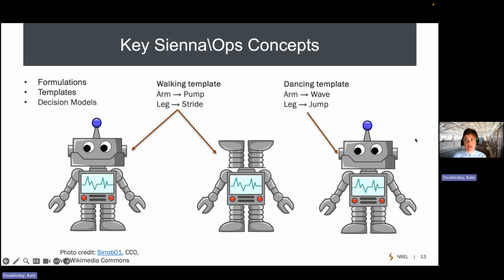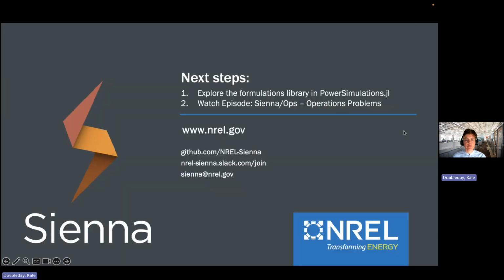So for next steps, we recommend familiarizing yourself with the PowerSimulations.jl documentation, and I'll show that in a moment, including the formulations library. If you're interested in a code demo, you can watch the episode on Sienna Ops operations problems, where we'll step through those steps of looking at a problem template, building a decision model, and solving it.